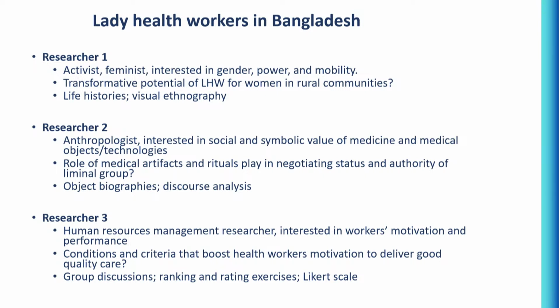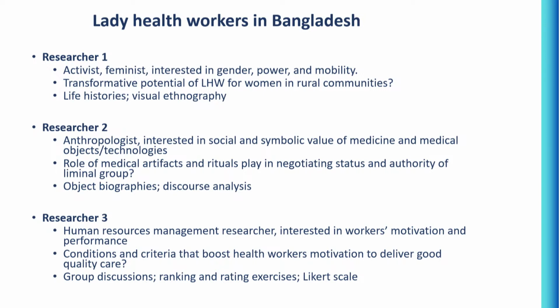So they might be a more positivist researcher. And they want to know what are the conditions and the criteria that are going to boost the performance of this health worker in the rural setting in order for them to be able to deliver the care that they're mandated to give. And you might be using some qualitative methods, some group discussions, to talk to younger health workers, older ones, ones who come from maybe different backgrounds.